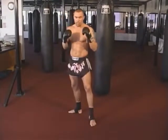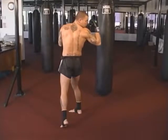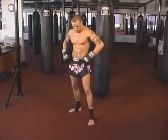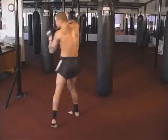Boom. You're going to step with your left leg to the right and point your heel. Pivot your head over. That's key here. You have to be able to see your target over your shoulder. From here, you've wound up to spin. You're still using the momentum of your hips, but now you're using the momentum of your hips and the momentum of an oncoming opponent. Spinning elbow.